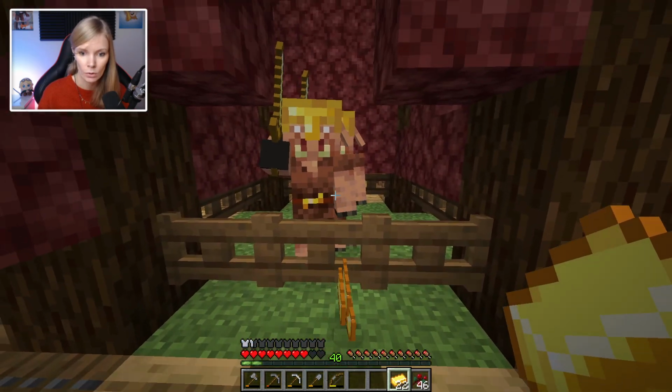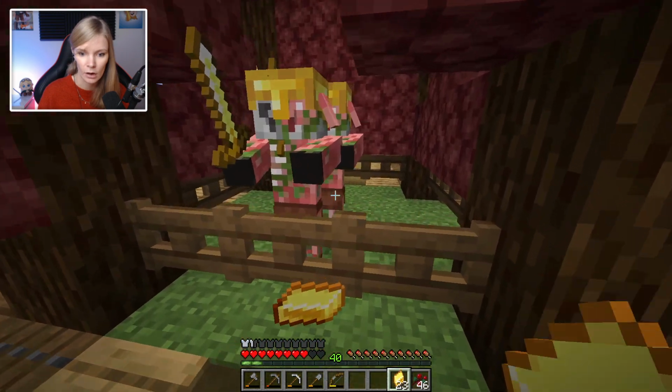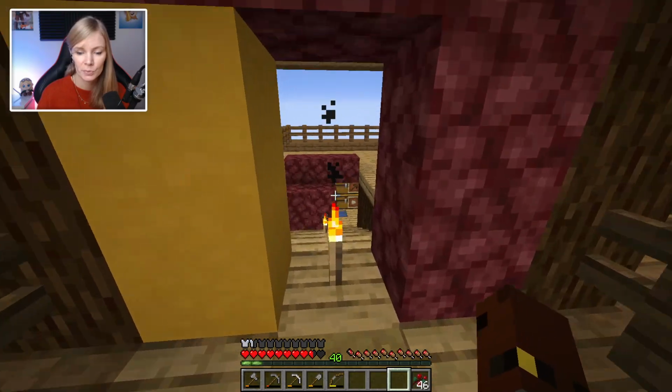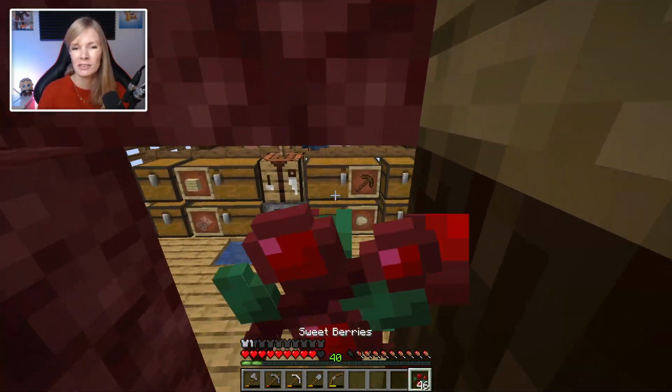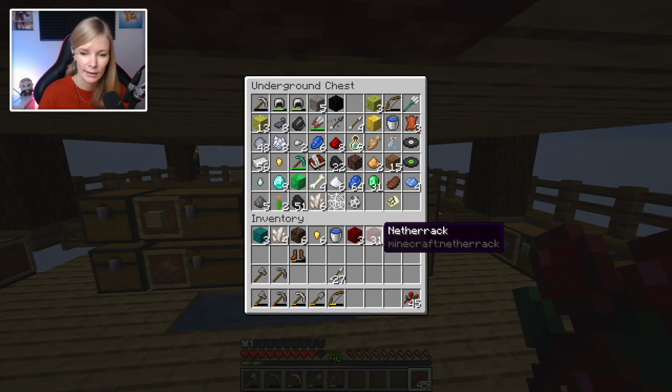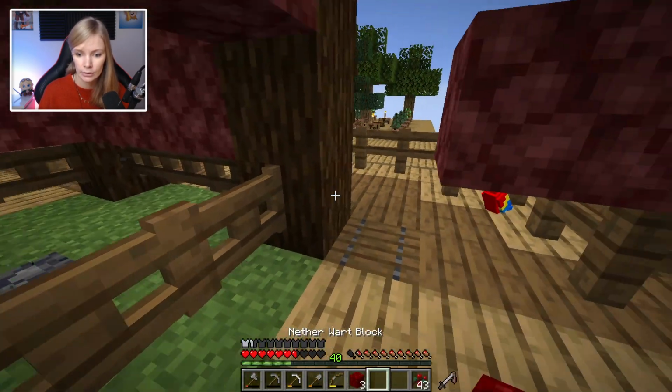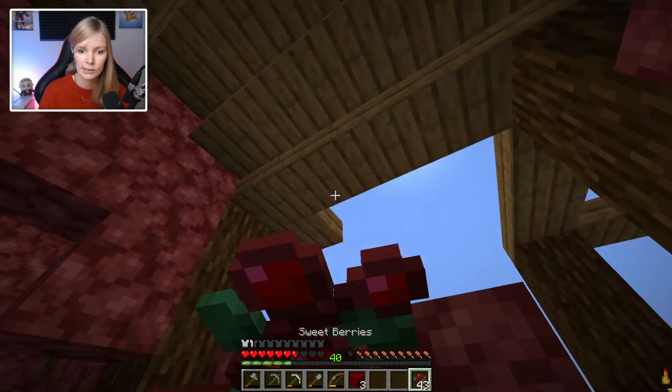Why are they cold? Oh no, they are actually going to attack me. Oh, wait, can I not trade with them? Okay, we're going to have to just pretend that... Oh, you know what? When we go to the Nether, we'll hopefully be able to do that. I'm trying to set everything on fire. You are not allowed to. It's against the rules.